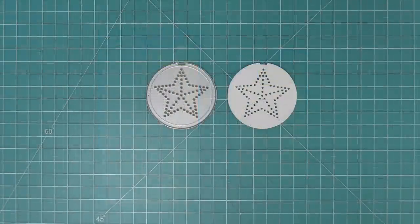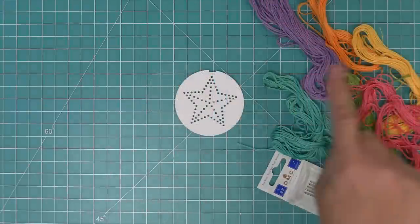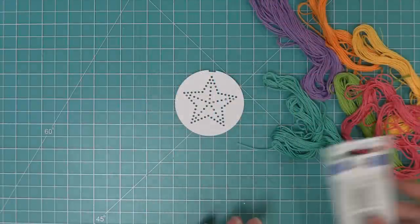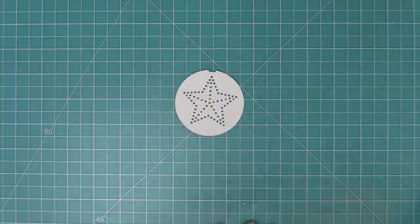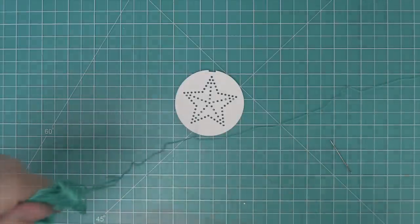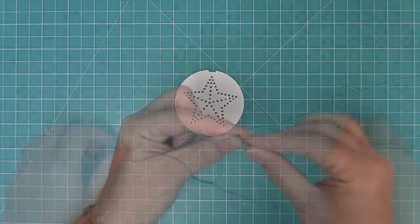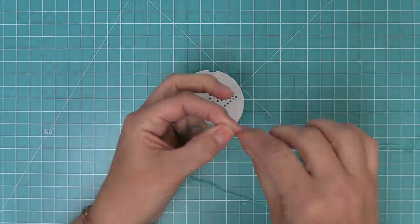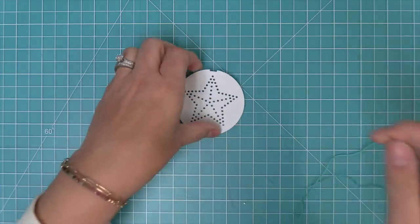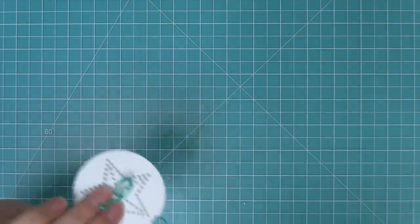Here is what that embroidery hoop star add-on looks like, and what I love about this add-on is that it's really simple to stitch, especially for a novice like me. We have a bunch of different colors of thread and some needles, and the cool thing about this star is that you can pretty much do any design and it's going to look amazing. Shari's going to do a design and we're also going to show you some different ones from the design team, so there are so many ways to be creative with this die.